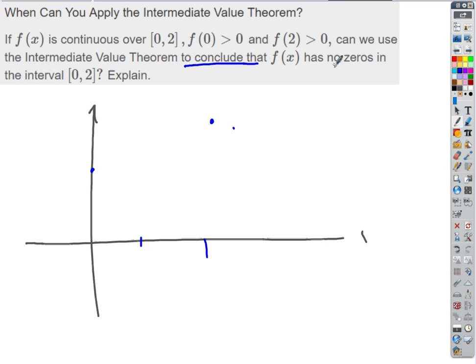Could you do it like we did in the last one, over the x-axis? So then we know that it doesn't cross there. Would it be that you don't have a large enough sample size? No, because you only have this section. Right, but even, we're saying on this interval, from 0 to 2, has no zeros?